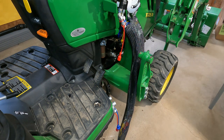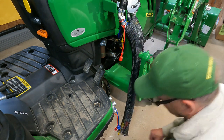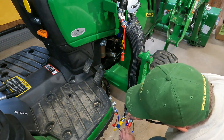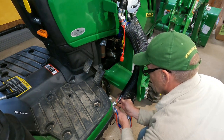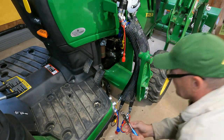Let's see, where are my scissors? Scissors. Where are my scissors? Last time for this one.